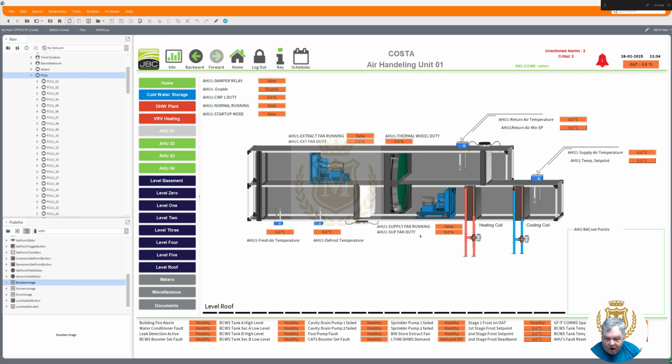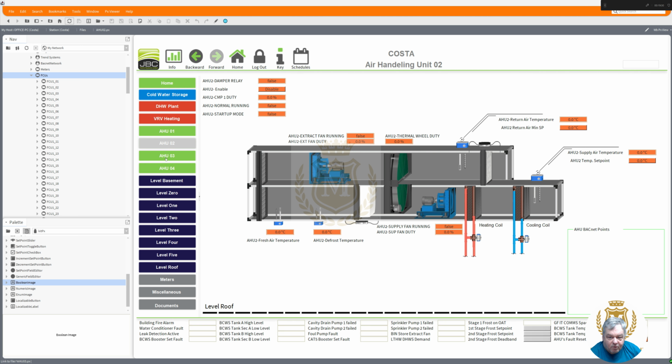So these are just hard points directly to the AHU, and I've left a box there to put the BACnet points in. I don't know how many points we'll be putting in, but I know we'll have a heating and a cooling, a filter and a panel filter, the extract panel filter. And then of course I can populate these. So they're all the same.